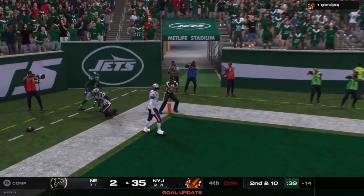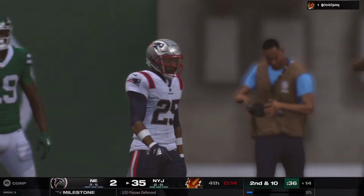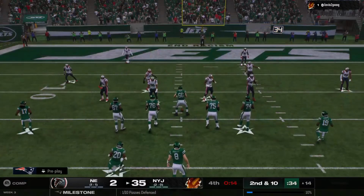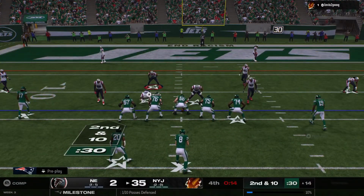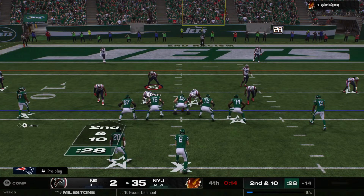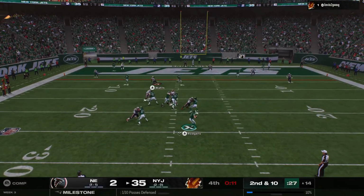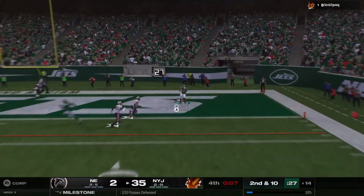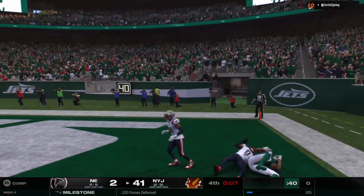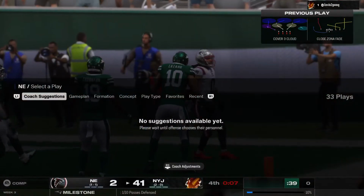And that's going to be knocked away in the end zone. It's incomplete. Well, their passing attack, even though that one was incomplete, has been really sharp in this one. It's resulted in a lot of touchdowns. And it looks like they're not going to stop throwing the football until the very end of this one. Well, that will certainly make everyone involved on offense pretty happy because that gives them all a chance to pad their stats. And this will be caught. And the carnage continues. It's another touchdown.